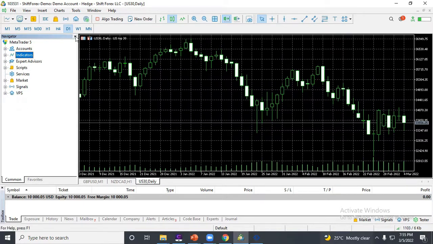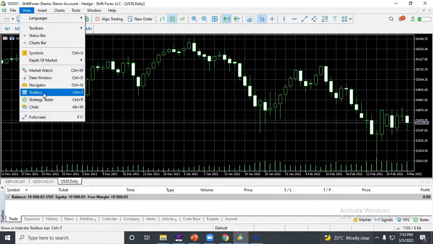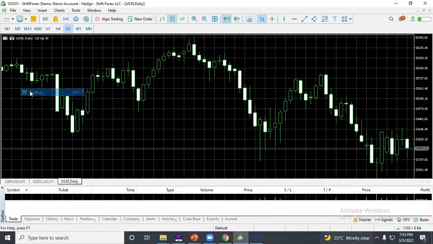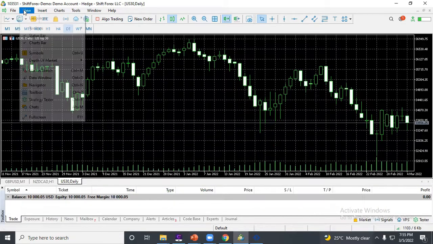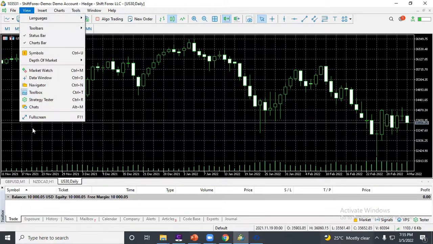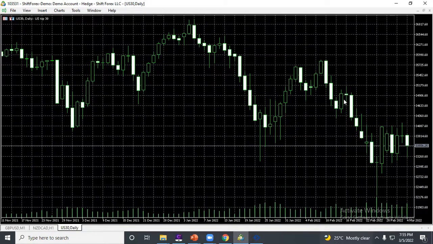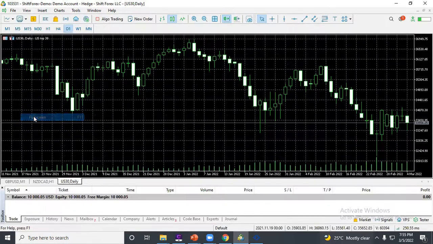So this is the navigation bar, or the navigator. I close it. If I want to look at something else, the toolbox, I can click on that. It closes everything, as you can see. If I want to see this section, I just click on toolbox and I can view it. Now, if I want my chart in full screen, I just click on full screen and my entire chart is filled. If I want to get out of full screen, I get out. Okay, that's simple.